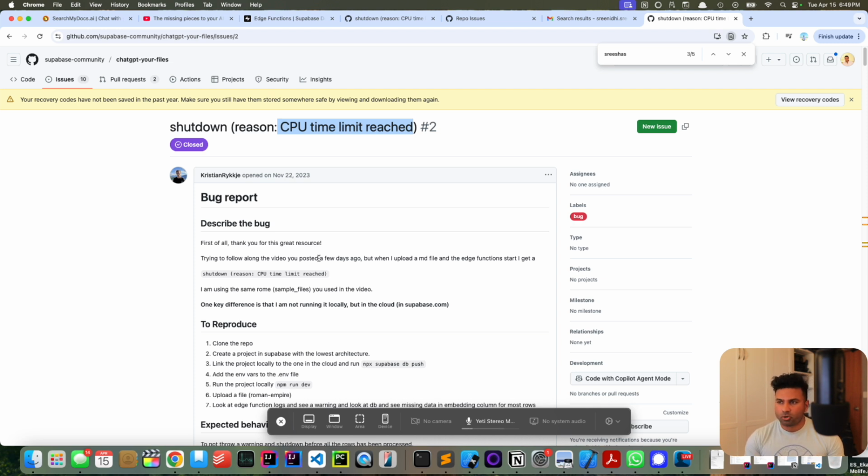So my fix was, instead of running the inference in the embedding edge runtime, I made an API call to OpenAI and let OpenAI handle the inference for converting the sections or chunks into embeddings. So I got around that issue. I got around the CPU time limit issue with this workaround, but it still felt like the whole thing was held together by glue tape, and depending on how the customer interacted, things could break.